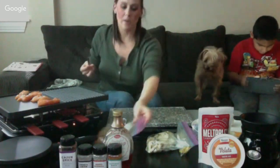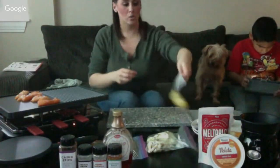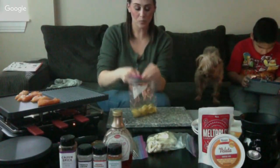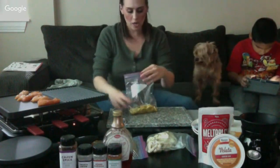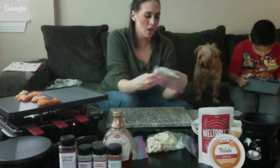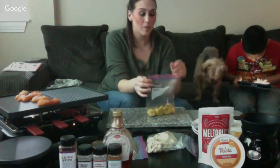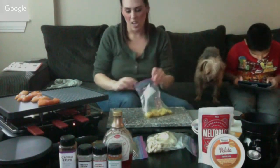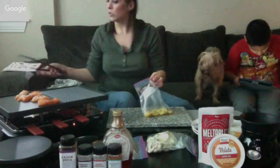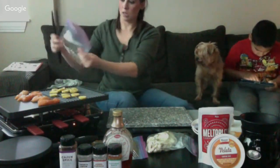Okay, so we have our chicken going. And then you guys requested squash, so I really just got some squash, and I use our veggie griller. We have 3 different types of veggie grillers. We have the Greek lemon and parmesan, which is what I use. It's my favorite. We have a balsamic vinaigrette, and then kind of a sweet one. It just depends on your taste. So I'm pretty much just going to dump these on the grill.